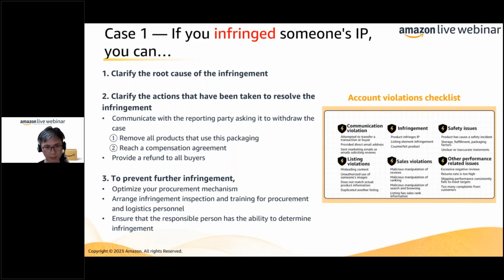Now, this is just a specific example, assuming that the product is not the authentic one or something like that. To prevent any further infringement, you might want to check your procurement mechanism, whether it is due to supplier issues, etc. Do you have to arrange for any inspection during your logistics and procurement process? This is something you want to take note of if you realize that you indeed infringed somebody's IP.